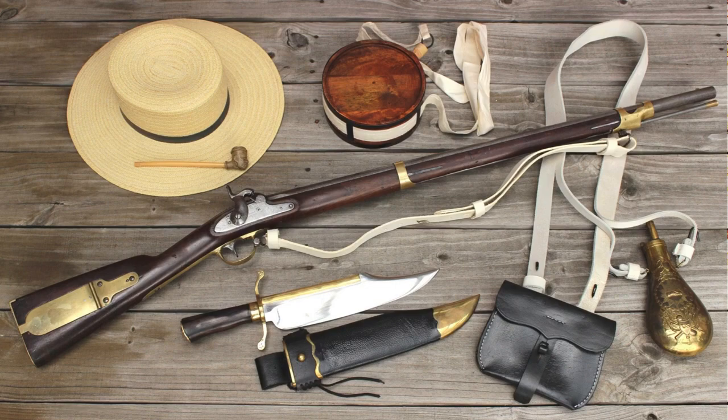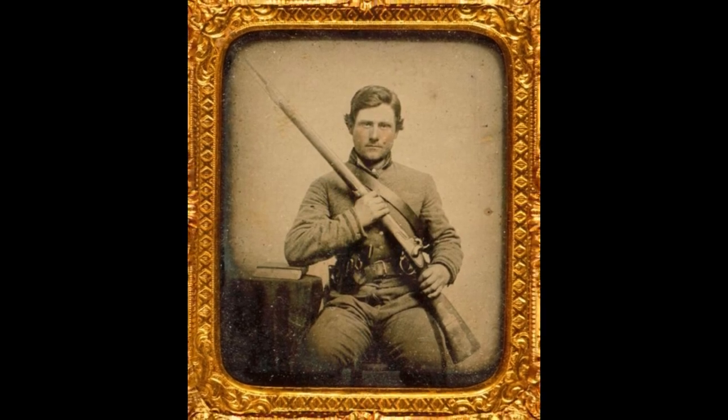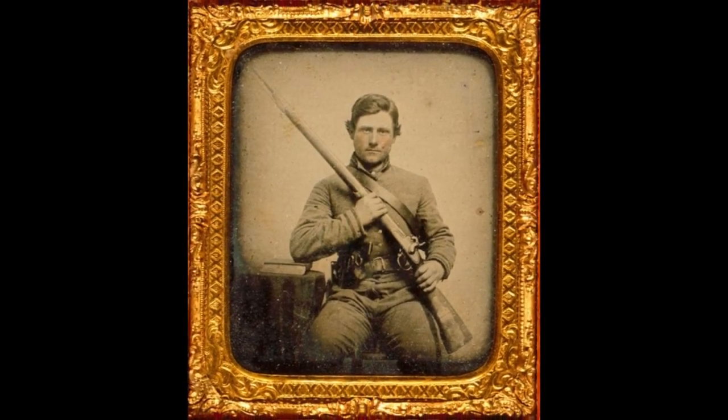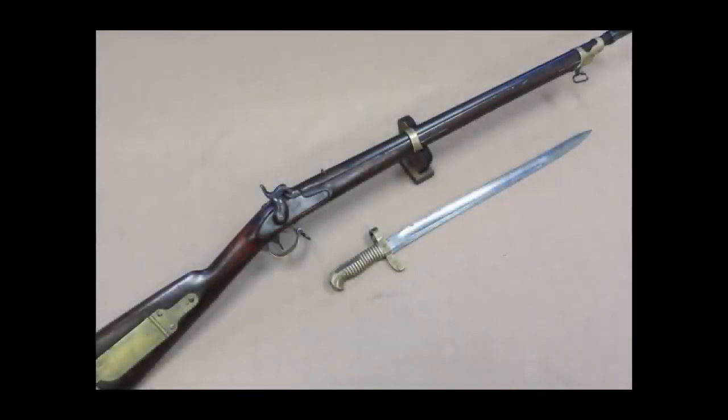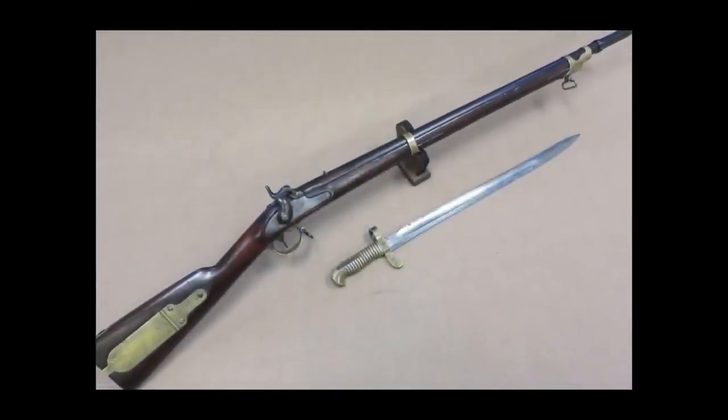So, how did the rifle earn its distinct nickname? It actually originated from the Mexican-American War when Jefferson Davis, the future president of the Confederacy, was appointed colonel of the Mississippi Rifles, a volunteer regiment from, you guessed it, Mississippi. Davis pushed for wide use of the rifle, while his opponent, General Winfield Scott, said that the rifles were insufficiently tested and refused to put these rifles out en masse.